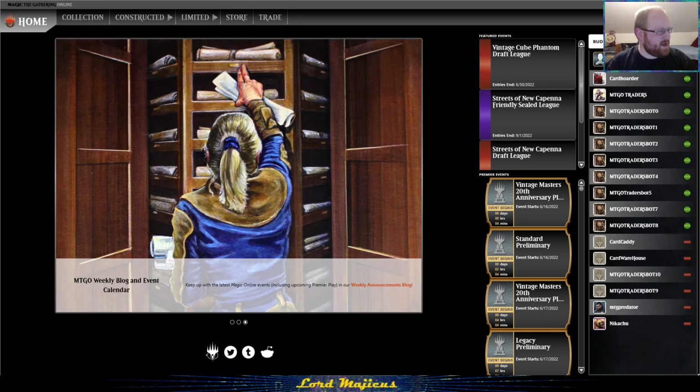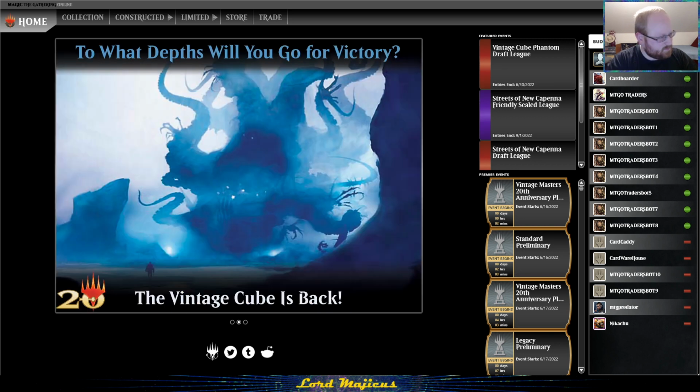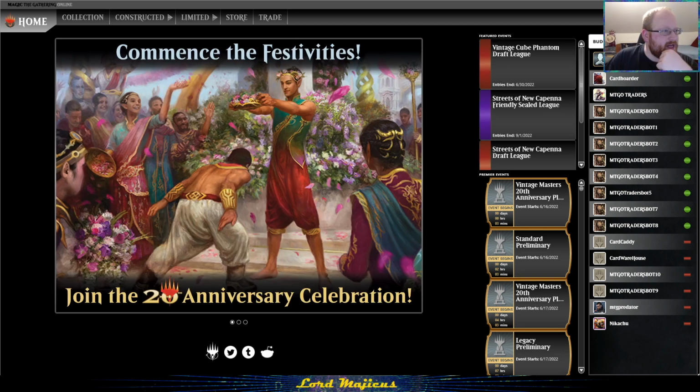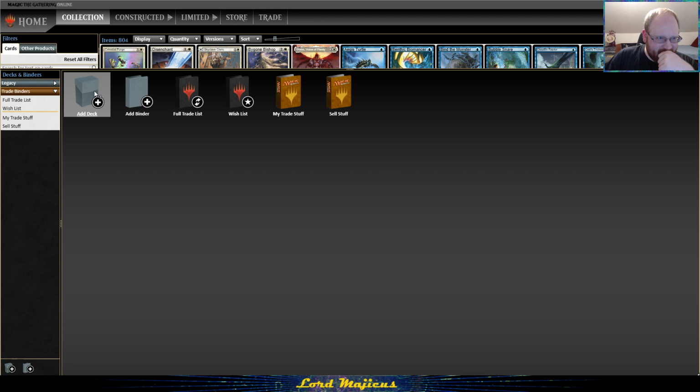All right, we're playing some Pioneer tonight. All right, I think we are just about good here. So I have to get my deck quick. Actually, I have the cards. I just have to build the deck. All right, add deck.